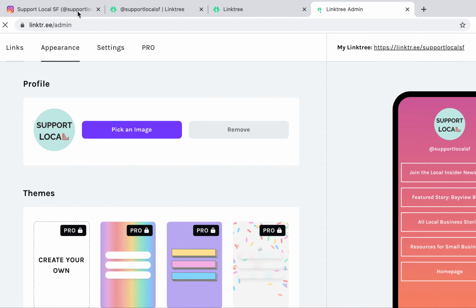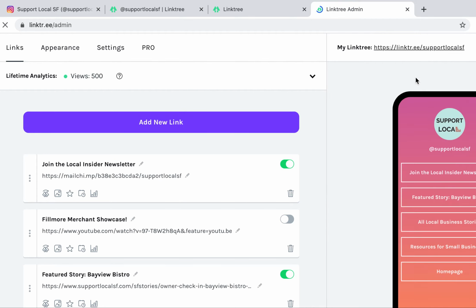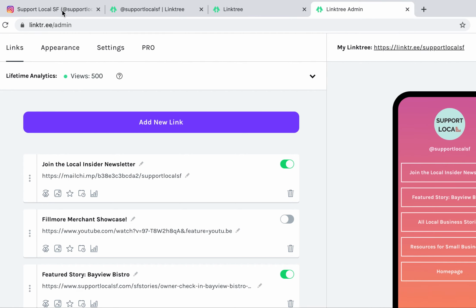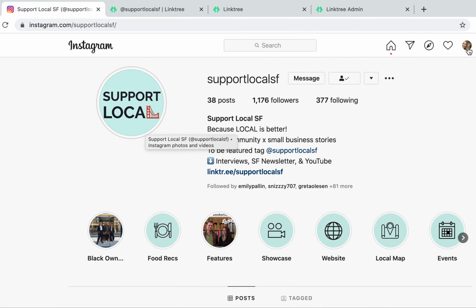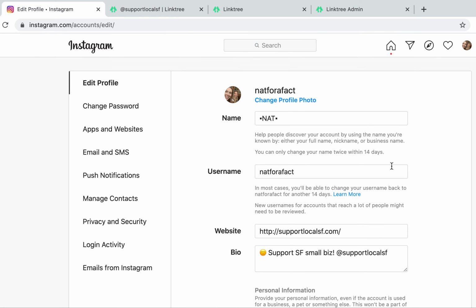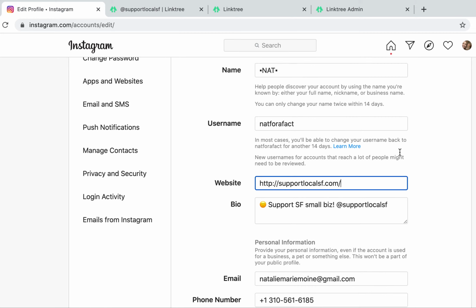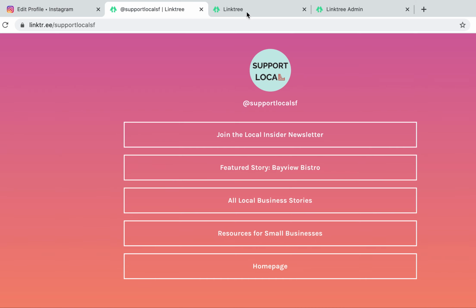And then once you have your link tree set up, right here in the top right corner, you'll see it says My Linktree. So you want to go ahead and just copy that, take it over to your Instagram profile, and then go to your settings. Usually in the upper right hand corner, or on your profile page if you're on your phone, you can find the drop down for settings. And then you can go ahead and add your link into there. And then that link, when customers click on it, will show all the links that are provided on your link tree. And like I said, it's completely free.